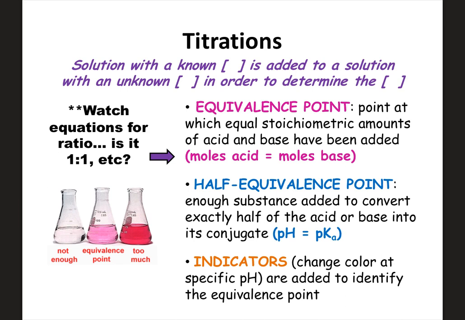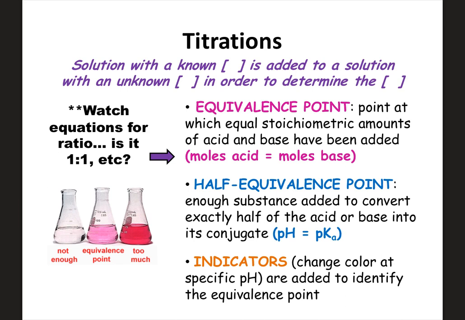So now you can get some information here about the acid, and you can get this right off of these titration curves, which we'll see. All right, so this is a big idea here that you need to understand. The half equivalence point is when you have added enough of the substance to convert half of your acid or base into the conjugate. And at that point, if you can determine the pH, you know that that's going to be equal to the pKa. And then you could use that pKa to even get the Ka of the acid here.